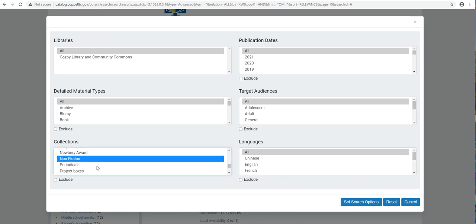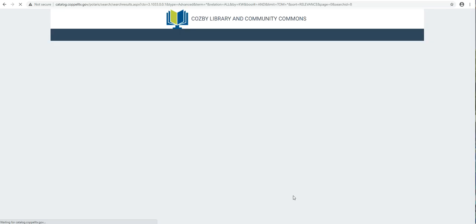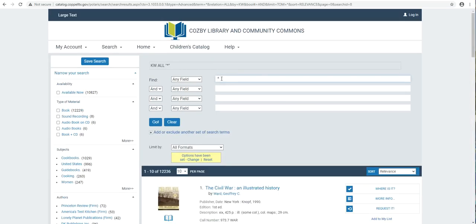And again, these are just nonfiction books, so we also have nonfiction DVDs and nonfiction Blu-rays listed elsewhere as their own collections. We have the audiobooks listed as their own collection, so you can assume that this is going to be nonfiction books. I'm going to set that as my search option. And right now it's set to show all items, but I just want items about nature.